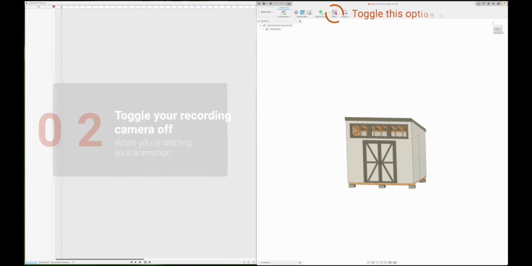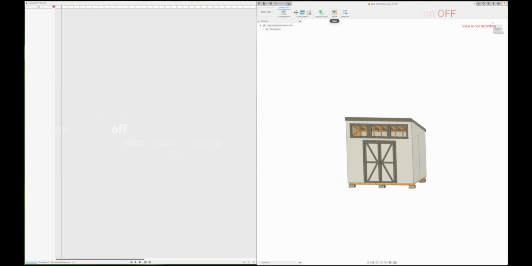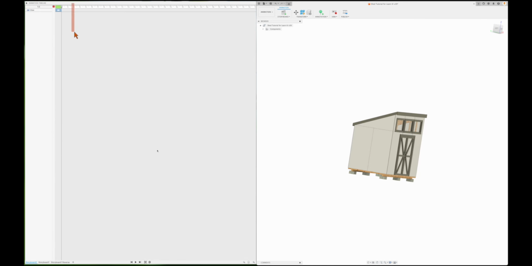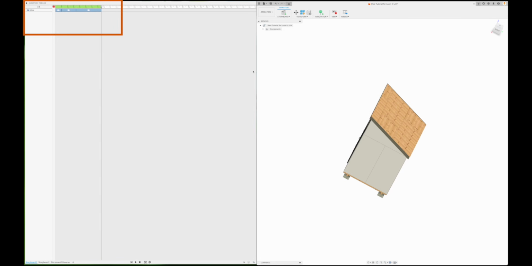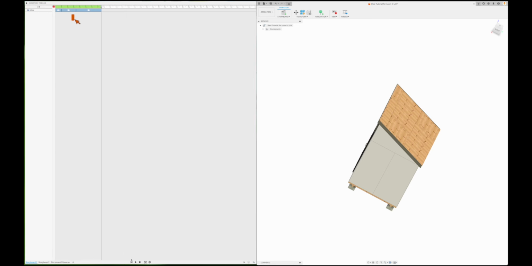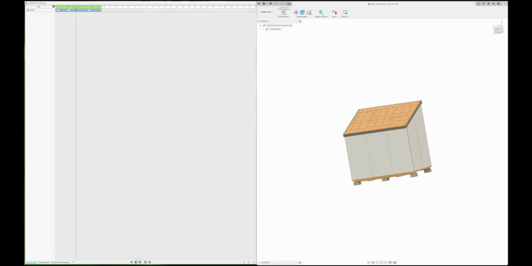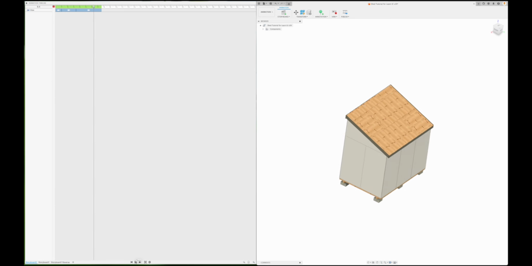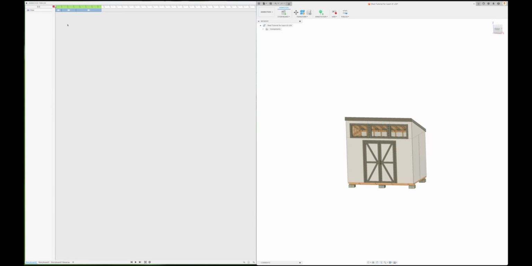Now, second of all, we are going to turn off our camera. We don't want to record anything. If we leave it on, any movement that we make, you can see, is now recorded in our timeline. I'm going to move it. There's another record. I'm going to move it. There's another record. And when we play back our recording, well, it follows every single thing that we do. Every movement, it will record. So we don't want to do that. We want to start again at our beginning here, and we're just going to delete those three by hitting the delete key.